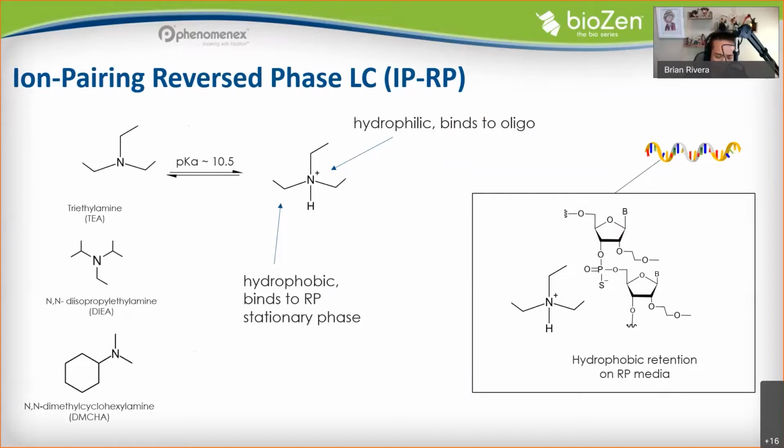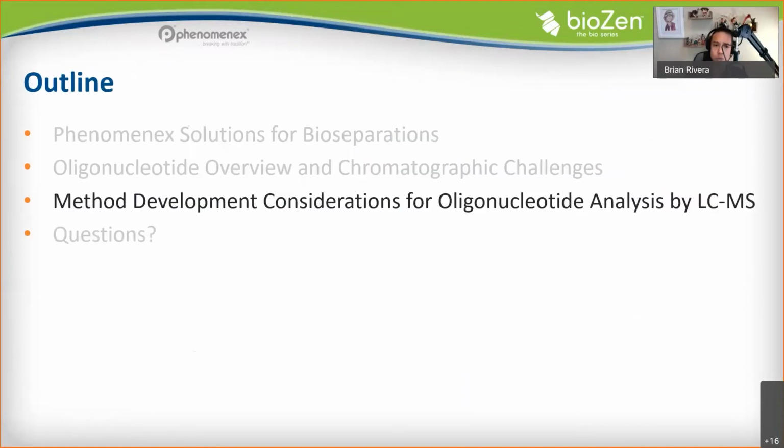Those tend to improve the chromatographic separation pretty considerably, and for single-stranded modalities we typically use the more hydrophobic ones for a little bit better performance, not only from a chromatography perspective, but also from a mass spec perspective. So let's move on into method development and look at the different method development parameters that one could adjust and modify in order to get the best out of their analytical HPLC separation.